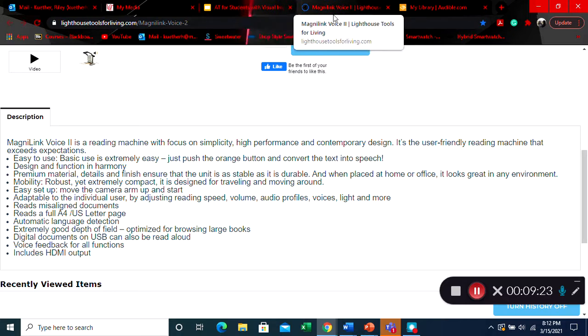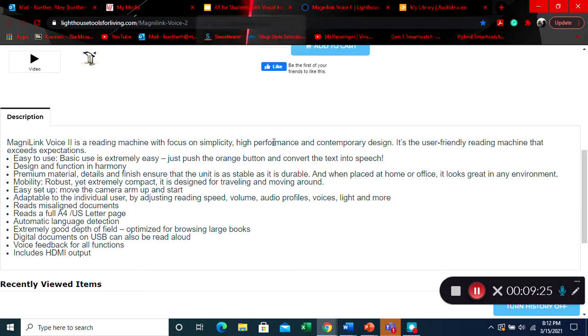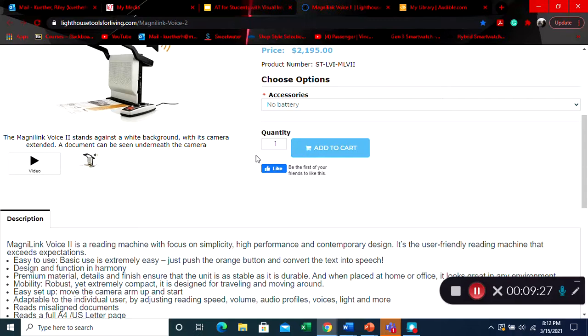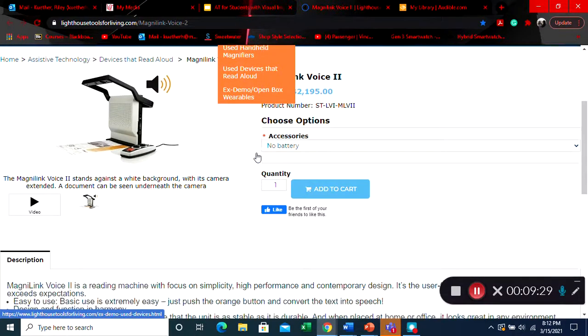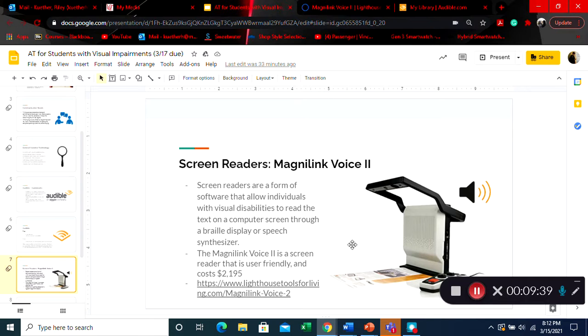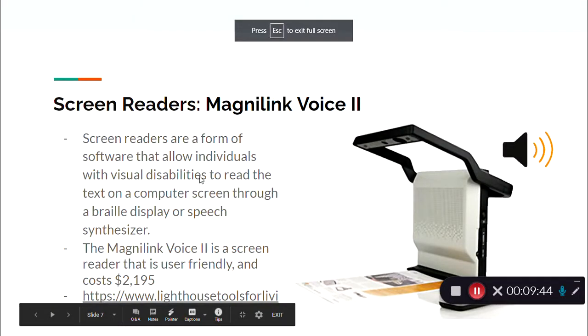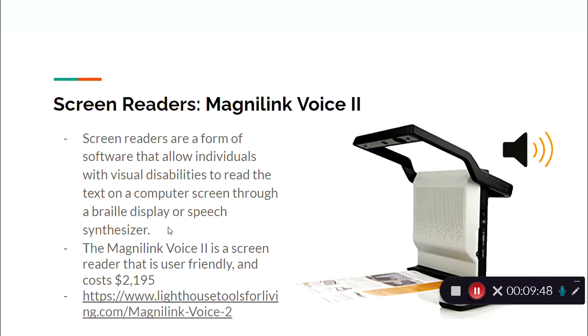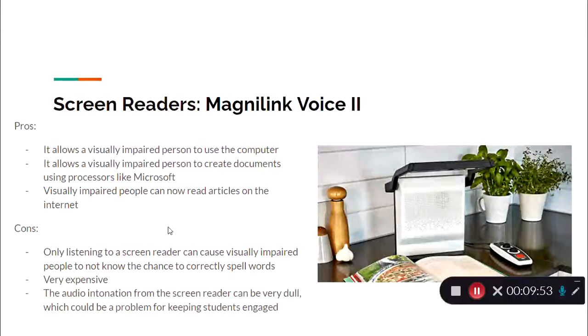I will note one thing that I was thinking about when I was doing research with the MagnaLink, and it's that a lot of things are becoming virtual with schools nowadays, so it is going to eventually become, I think, outdated, because anything virtual is going to be able to be read out loud anyway. But still, I think that this is a useful thing, that if a school can afford the $2,100 price tag, then you could be putting students' assignments under there all the time and have it read to them out loud.